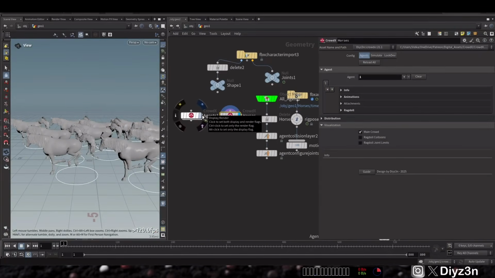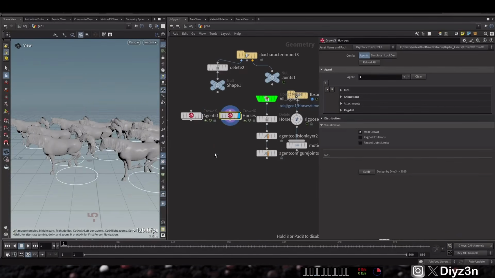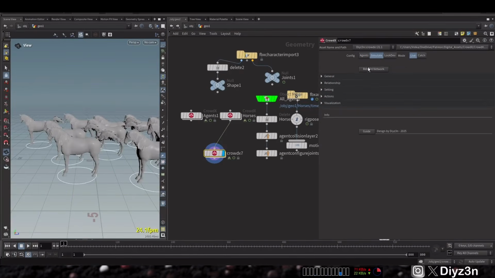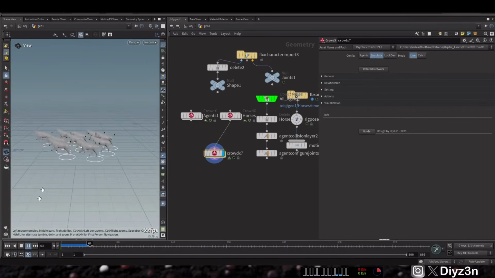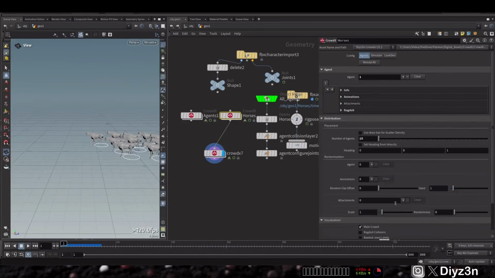So this is another face of CrowdX I wanted to show you. And now of course we can have our simulation, and as you can see we have our horse. So as I said, this is another face of CrowdX. You can see the flexibility.